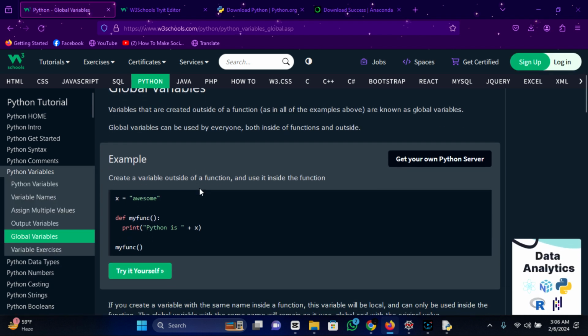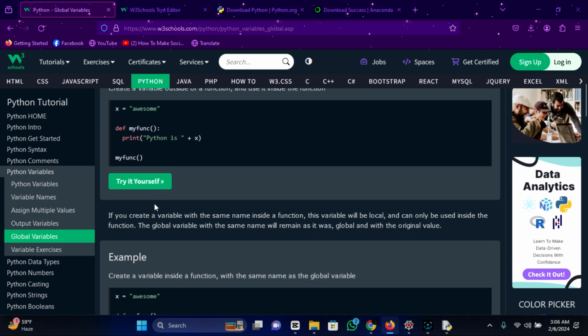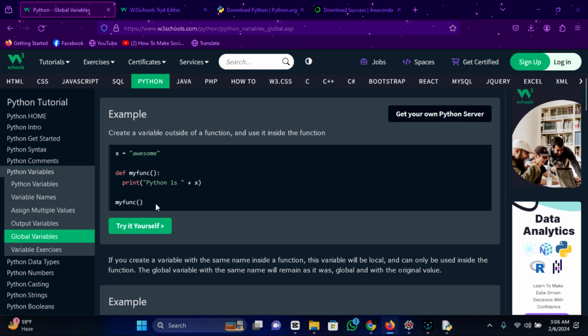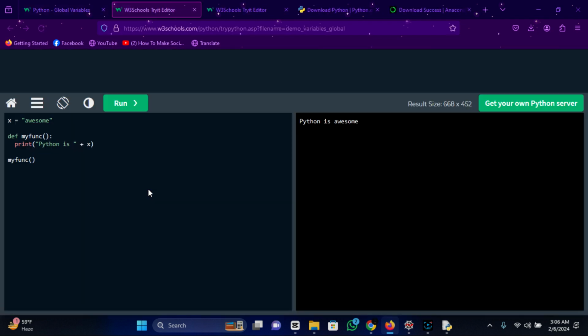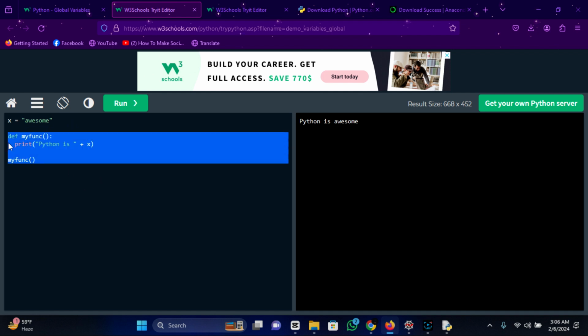Global variables. Here you have to understand the function, actually let me show you. This is a function. This I will describe later, but this is actually a global variable. This has been declared for the whole code.